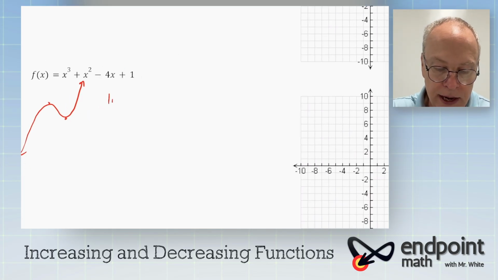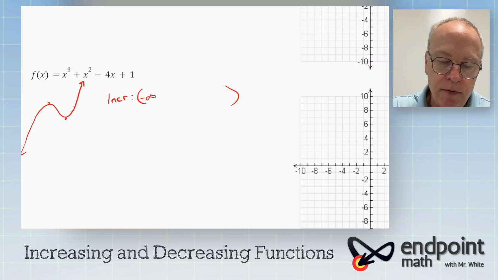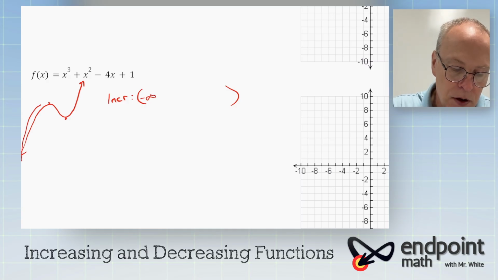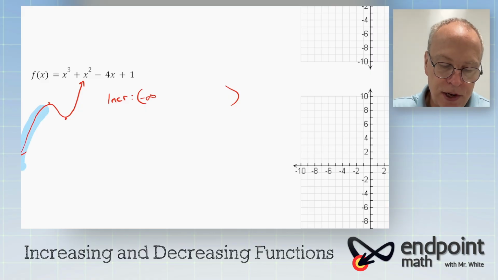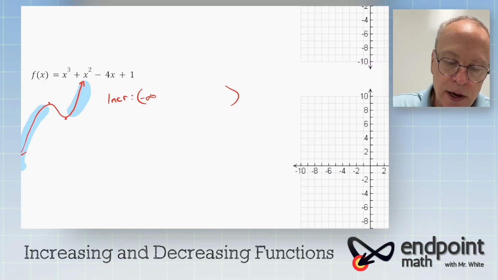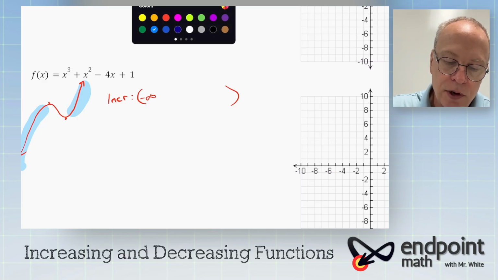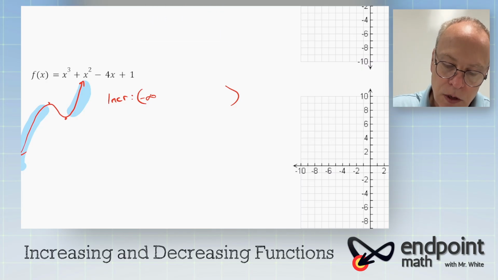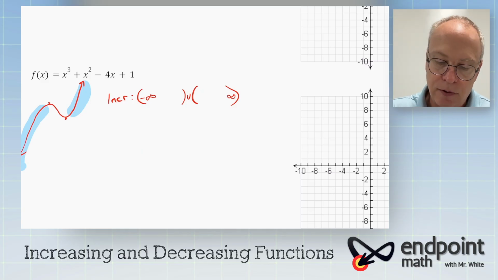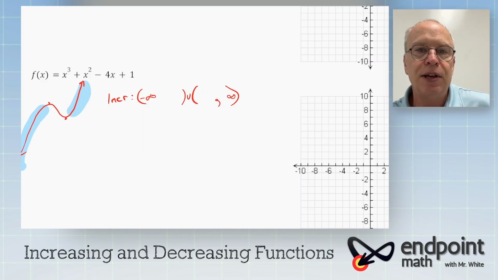So we will see increasing. We should have a region from negative infinity all the way up to something here. And then we're going to skip some, and we're going to union. So I guess I should watch how I'm writing this off to the right. Okay, and then we're going to union that with another interval, and then it's going to go to infinity after that. There, I squeezed it and I saved it.